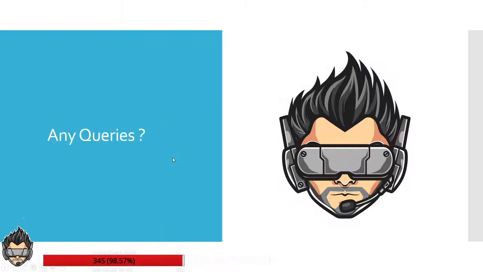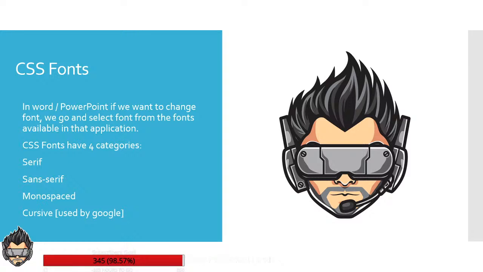Now that we know about all these properties, do you guys have any queries so far? If you have any queries, please don't hesitate to type them in at any moment, and I will make sure to have a look at them and solve them right away when this slide comes up. Assuming that you guys don't have any queries so far, we jump to the next concept called CSS fonts.